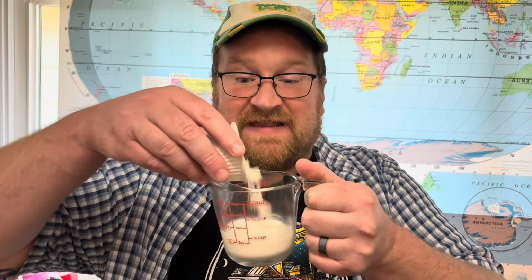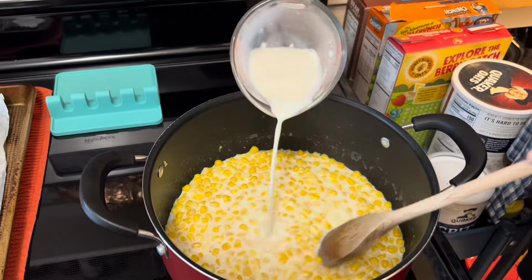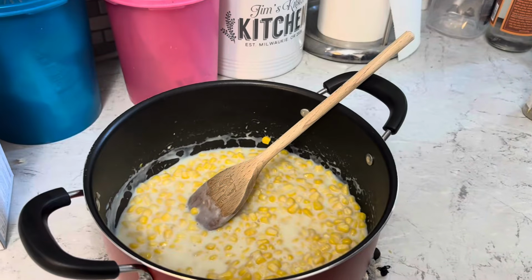I have 1/4 cup of milk here. To that, I'm going to add 2 tablespoons of flour. Stir it together to get a nice smooth paste. I'm going to add this in slowly, stirring constantly until nice and thick. I've taken it off the heat to cool slightly.